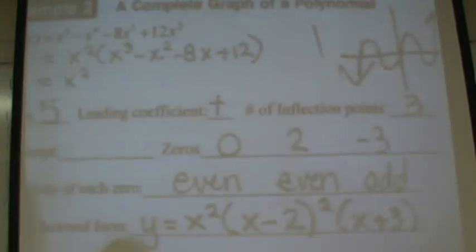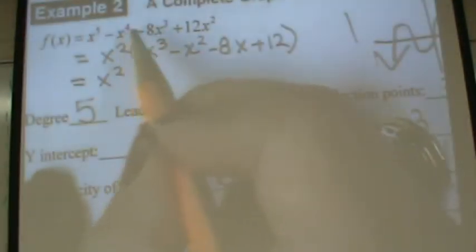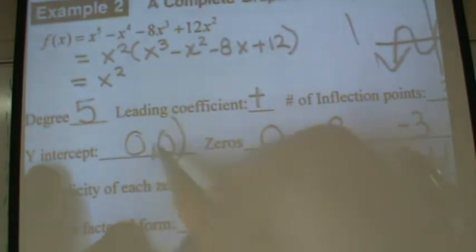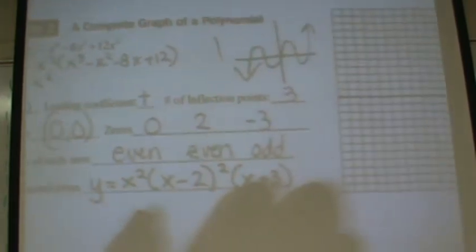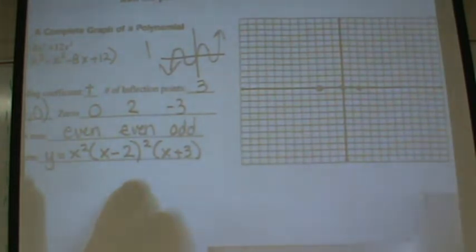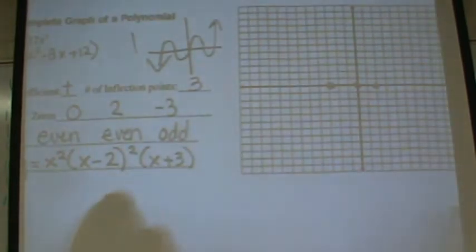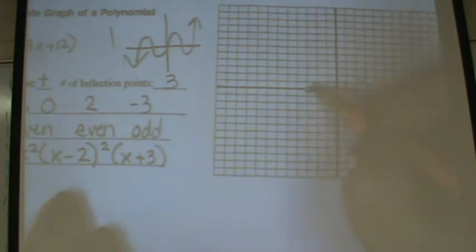Can you tell me what the y-intercept of this is? If you put a 0 here, here, here, and here, what do you get? You get 0, 0. So now, can you for me quickly graph this? Where should I begin? At your zeros. Find your zeros. We have 0, we have 2, and we have -3. Everyone got that? 0, 2, and -3. Now, what do we know about the multiplicity of 0? And where is this thing coming from? Is the left side going to be coming down or up?